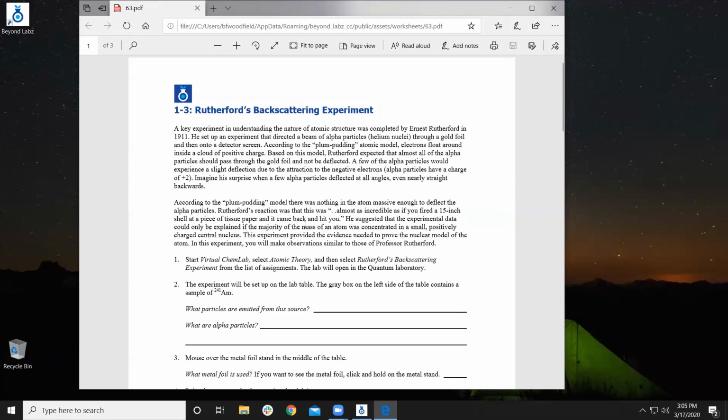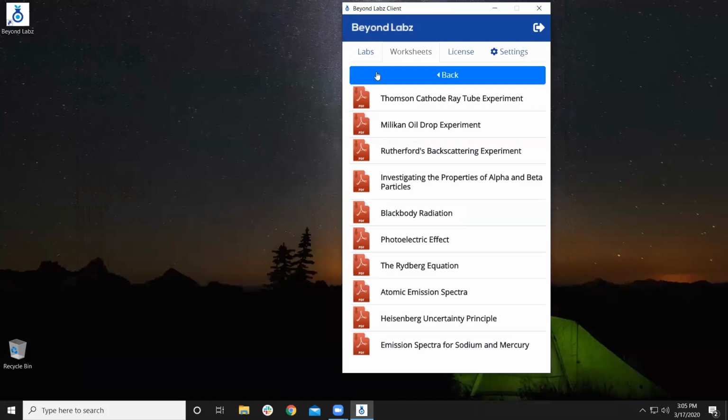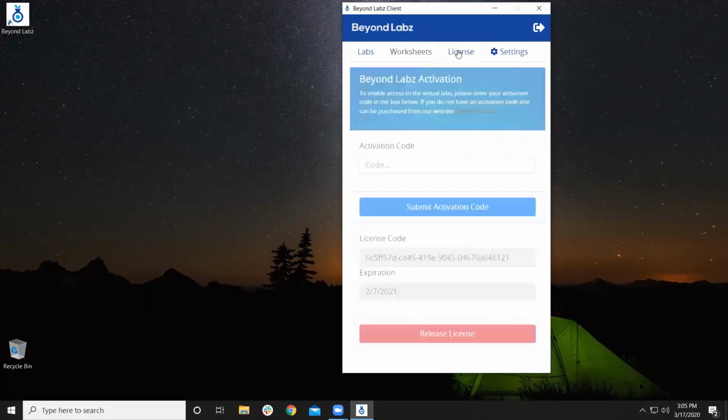This is a drop-in solution. You can say, hey, students, go do the Rutherford backscattering experiment, and that would be all you have to do. Students would follow those directions, go to the lab and use it. I'll show you how that works in a minute. But these are all of our content. If you message Heather, she can send you a list of all this content in a nice, easy file to read. We also have installation instructions for you to use.